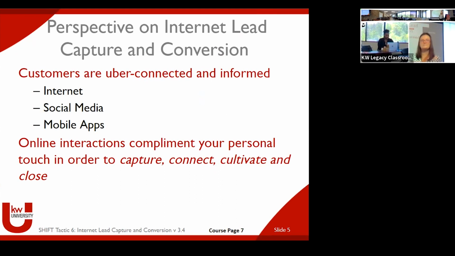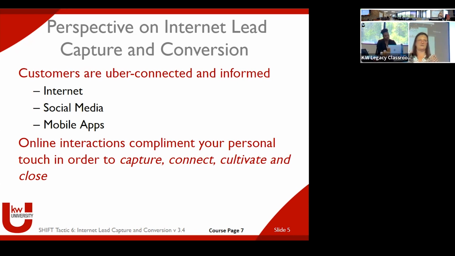You probably know everybody who's a buyer or seller is doing things themselves on the internet. People are using the internet to find information. If they're buyers, they're looking for homes that are listed, finding out what the prices are, and seeing what their mortgage payment might be. They're doing all that themselves online. Same thing with sellers.